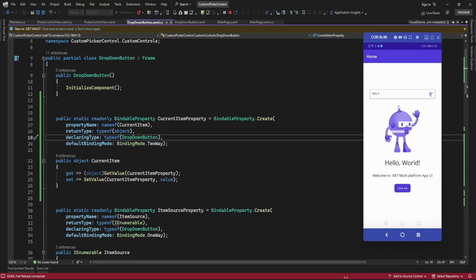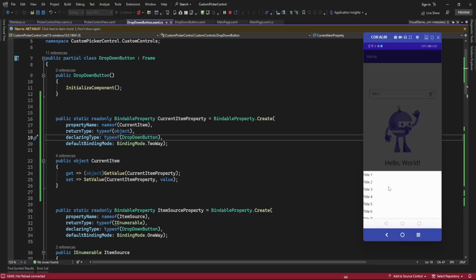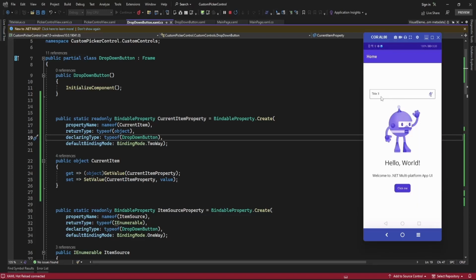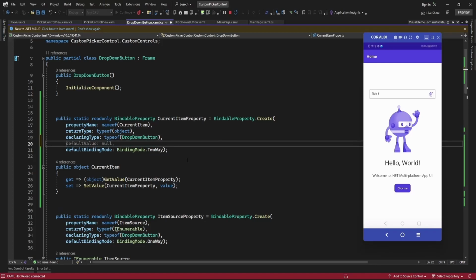So either the user can set the current item directly from the view model, or whenever the user selects any item from here, that time also it's just going to reflect here. So for that purpose I set the default binding mode as two-way. Now here on property change, I'm just going to create the CurrentItemPropertyChanged method.